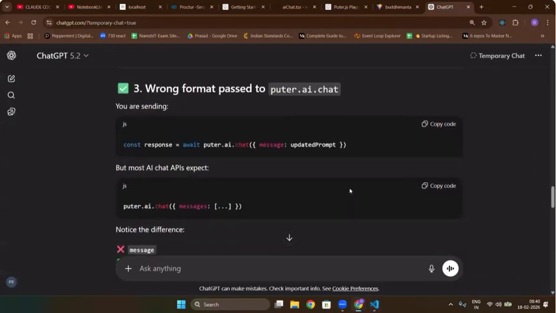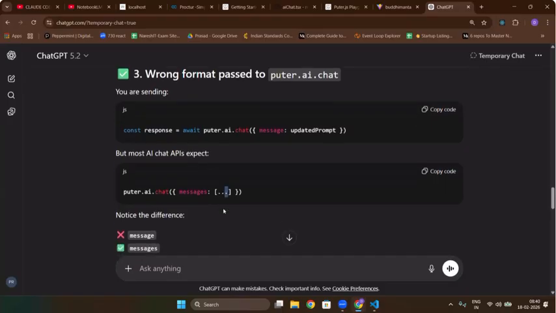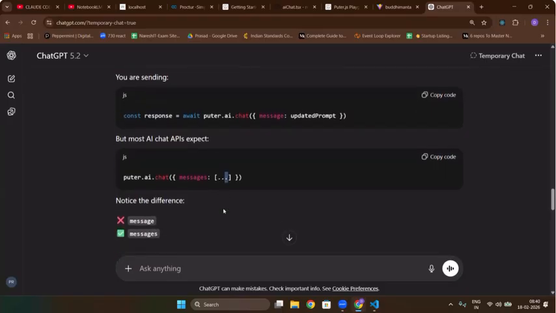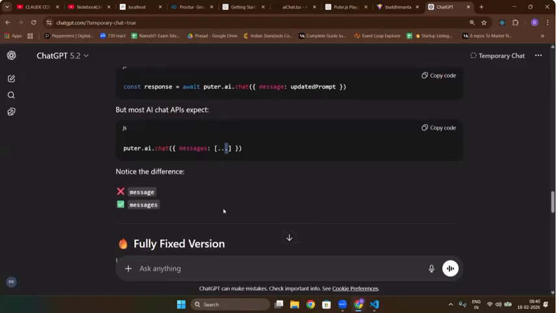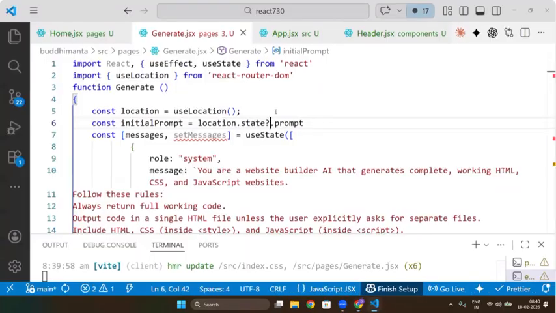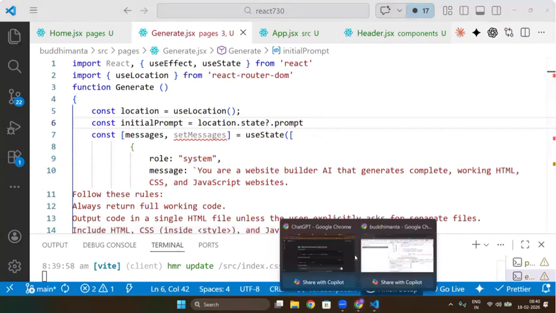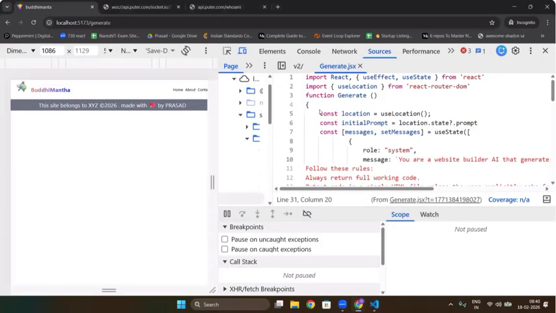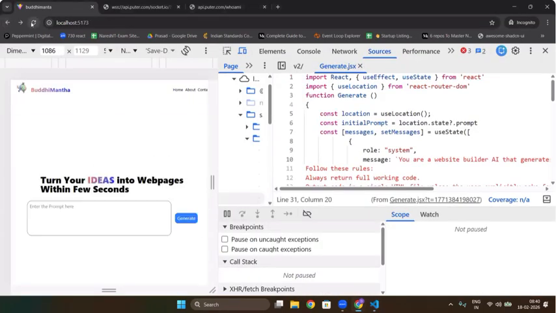Okay. Wrong format. You are sending it here in the format of object message, but here you should send it here. But the AI model accepts here in this way. Then how can I send it here? But that is the same thing. Okay, I think I'm right. Only this question mark is the problem. Okay. Can we go here one more time? Because if this one is done, most of it is done.